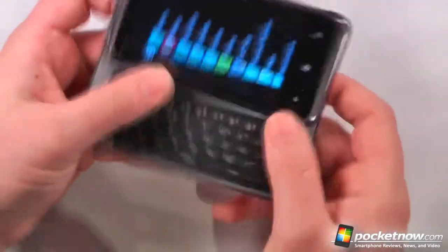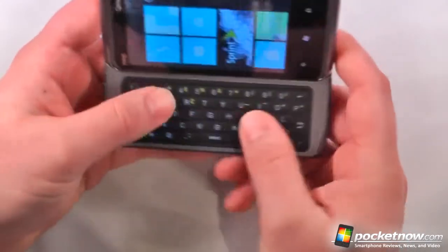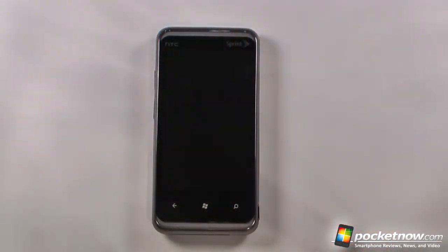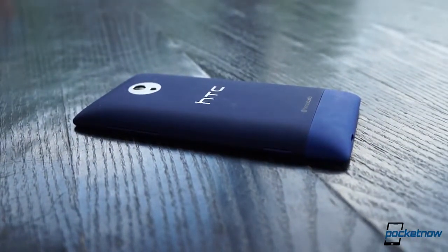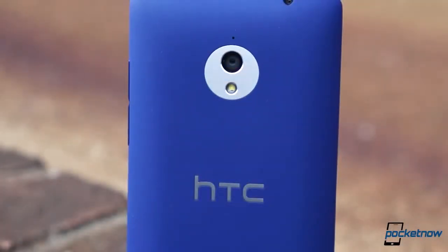The only Windows Phone Sprint had ever carried until recently was the Arrive, a side-sliding QWERTY smartphone also from HTC, that made up the entirety of Sprint's original Windows Phone 7 rollout back in March of 2011. The carrier has let its Microsoft collection languish in the intervening years, so the HTC 8 XT, with its trimmer, more modern build, has gotta be a sight for sore eyes if you're on America's third largest network looking for a Windows Phone. Let's see how it holds up in the usual four categories: hardware, software, camera performance, and a few test notes.